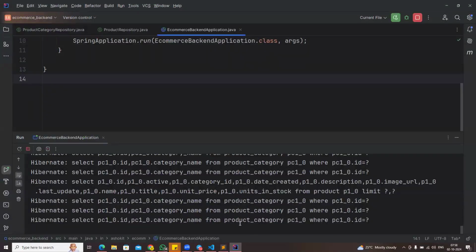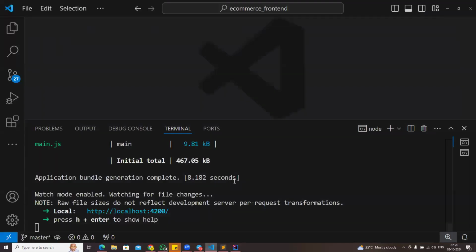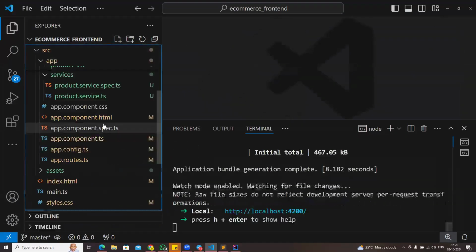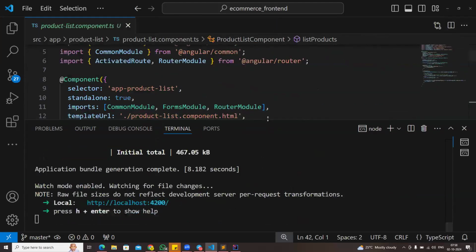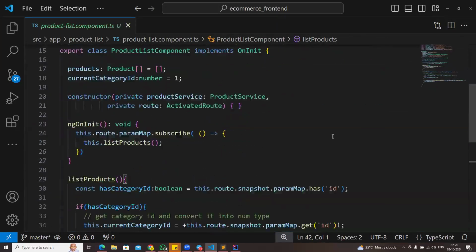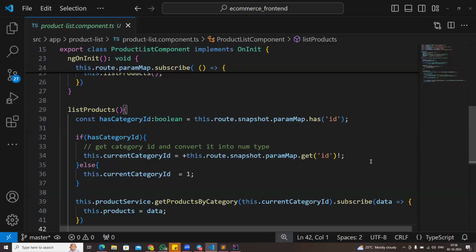So where is the product category selected, and where does the category come from in the product list component? Is there any mistake? One minute. On line number 33. Product category ID is equal to 1. That's fine, right? Line 34, sorry. No, that's not a problem.